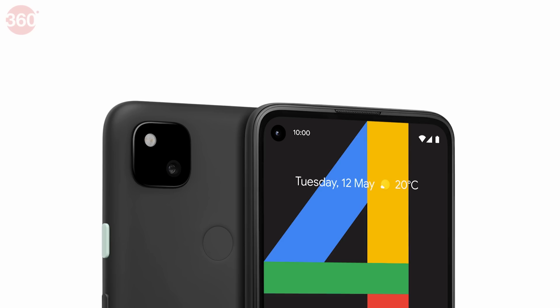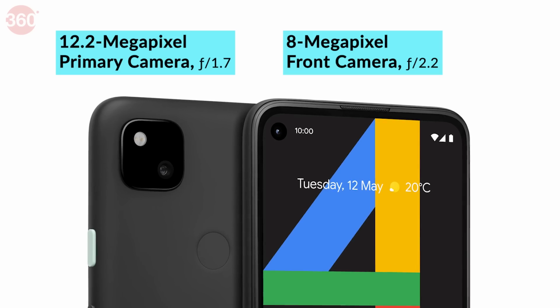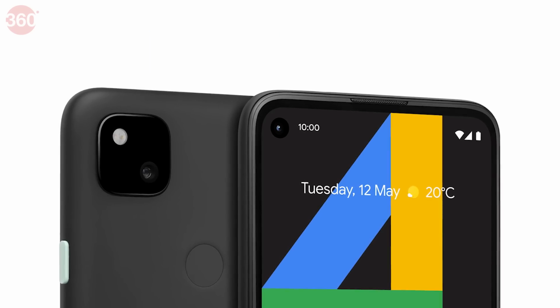Okay, now let's talk about what you're really here for, which is the cameras. And in this case, again, you get a single front camera and a single rear camera on the Google Pixel 4a. Now, if you see the specs on screen, you're probably thinking, it's 2020 and we still get a single front and a single rear camera when other manufacturers are giving us quad rear cameras and dual selfie cameras and whatnot. Well, the one thing I'm going to say here is that don't be disappointed just by specifications. Wait for our review. Whenever we get a review unit of this device, we'll show you camera samples and all.